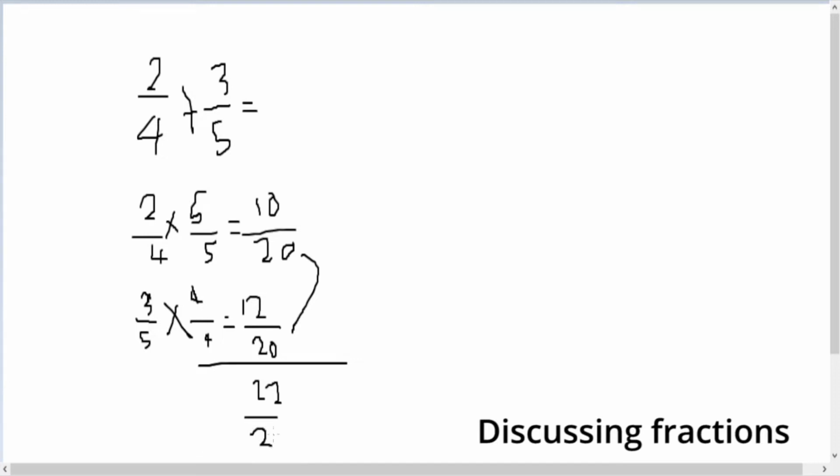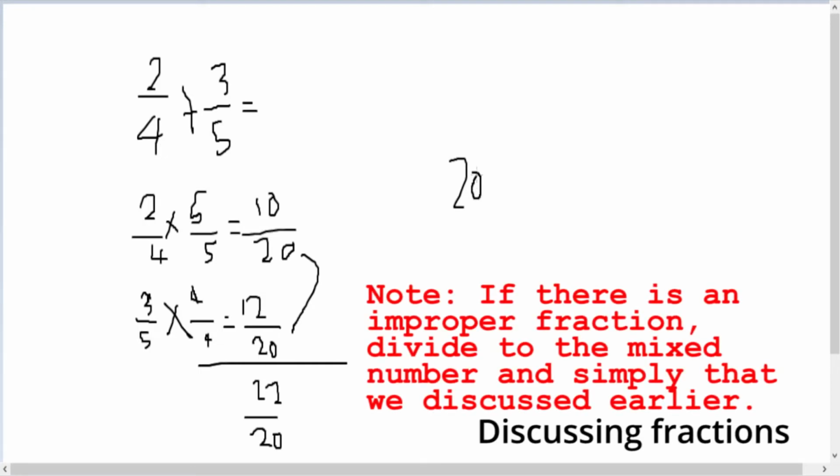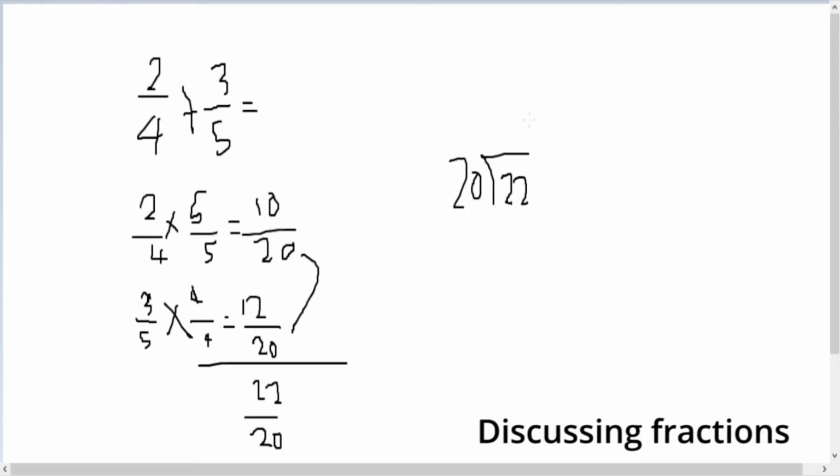Now can you still simplify? Yes. Now you have a mixed number if there is a big improper fraction. So 22 divided by 20 is, now we're going to have a remainder. We're going to use the mixed fractions. Now in this process, we go down and around, just like a cycling process. Now this cycling process is shaped like a J. Okay, so you have to write that.